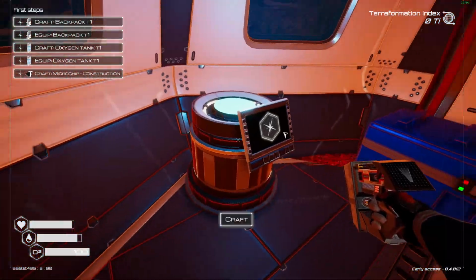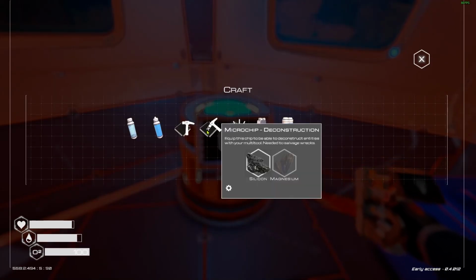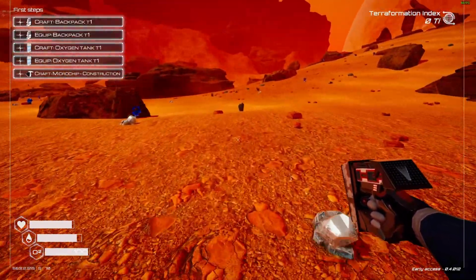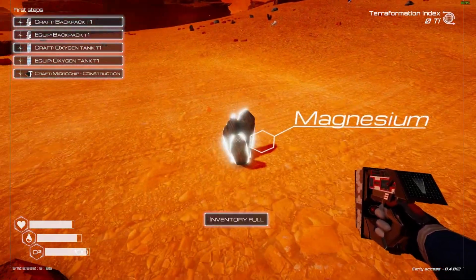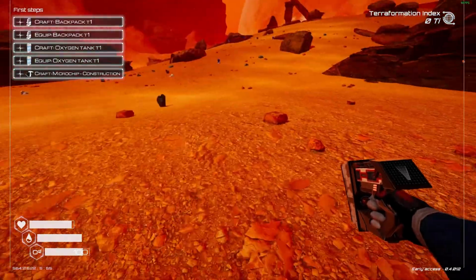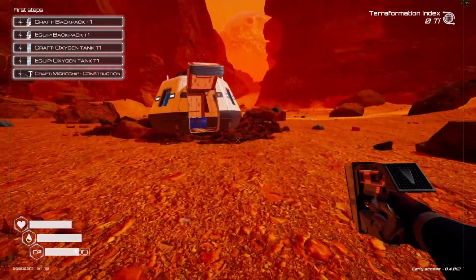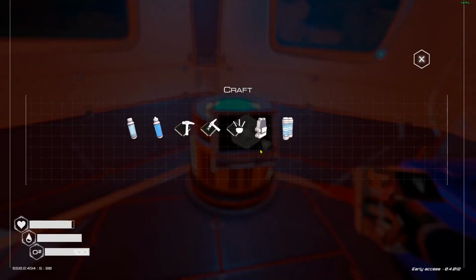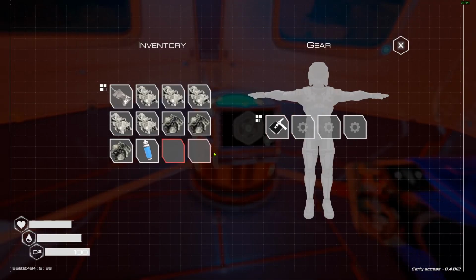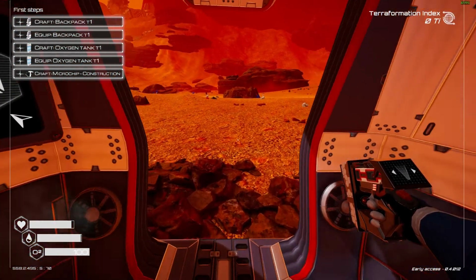Now what I'm going to do real quick, we need a construction microchip, that's right. Alright, we're going to do some water. Alright, we need a magnesium. Let's run out here and grab some mag so we can do this. Get us a construction chip, which we need in order to be able to build stuff. Alright, now that goes right there. Now you can see we can build some stuff.